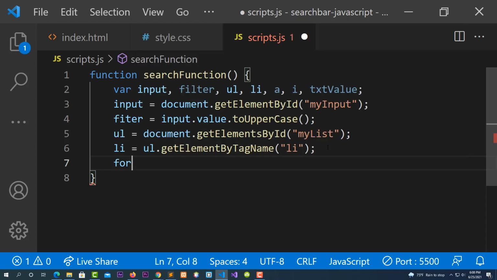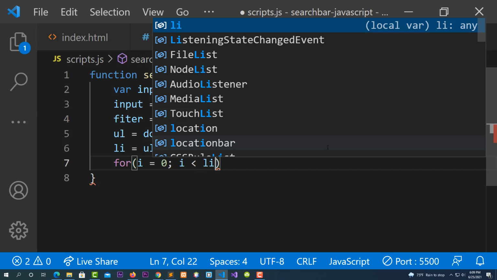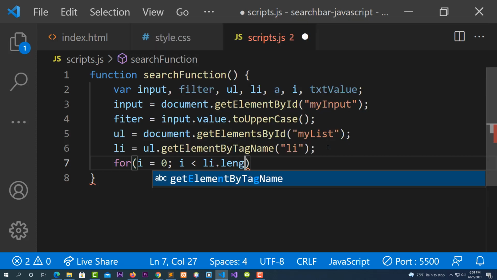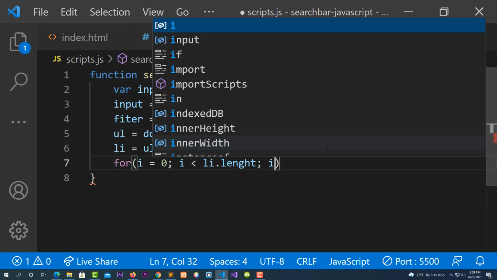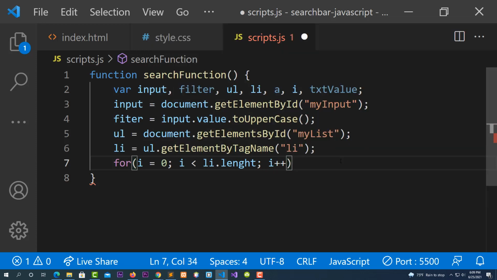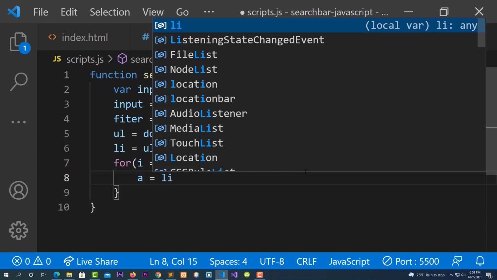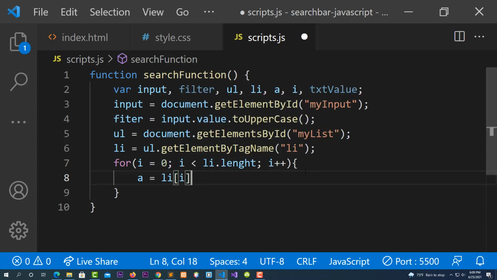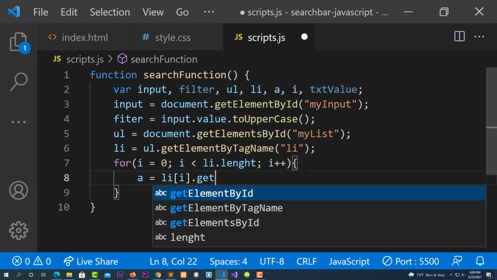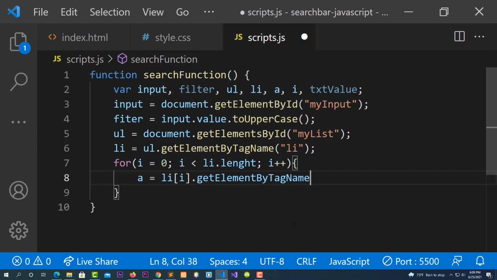For i equals 0, i less than, and yeah, I have to increment it, i plus plus, okay, and I'm going to say a equal li, okay, get element by tag name like this, okay.